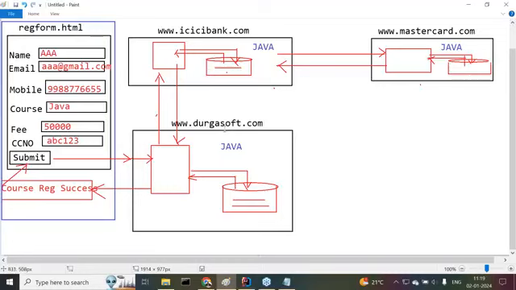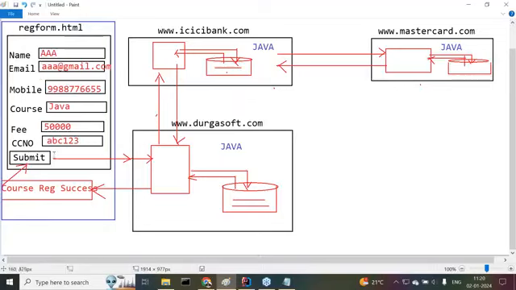Understand my point here? But this is not like a web environment. Durgasoft.com and ICICIbank.com must have communication, and that is exactly a distributed application. This is a Java program and this is also a Java program. Between two Java programs, we put communication. This is called a distributed application.